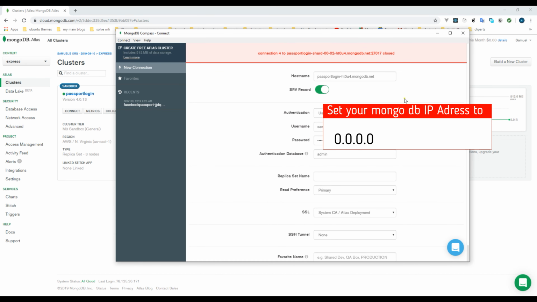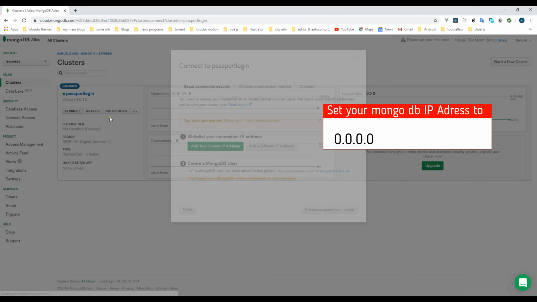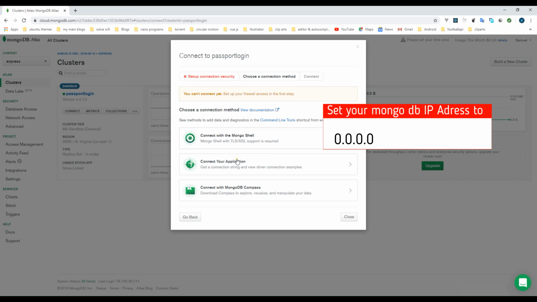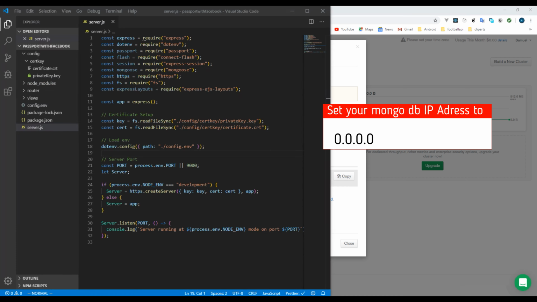Connection to passport shared closed. But let's try to connect this with our Mongo application. So I have to come to connect your application, then I can get this.